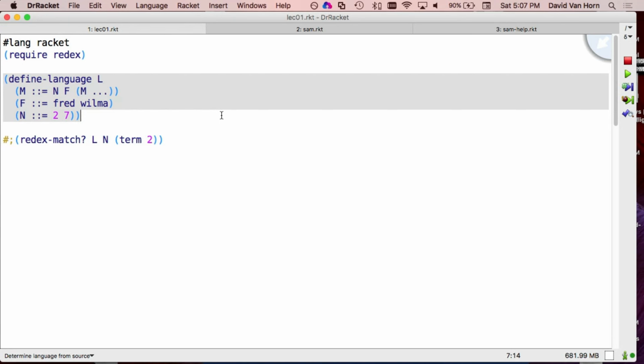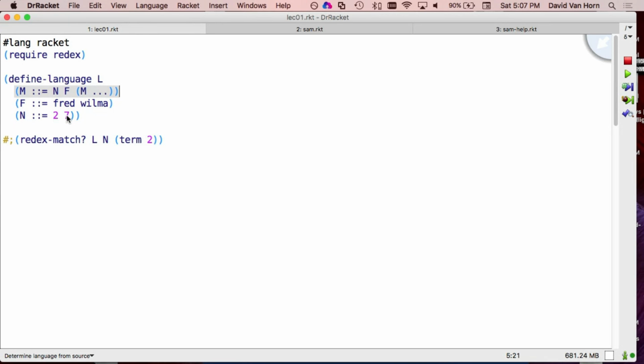So here I just made this grammar up, it's nothing significant, but I'm saying terms M, they can either be ins, Fs, or this next thing is worth talking about, which is here I'm saying that it could be a list with M terms inside of it, and then you'll notice this postfix ellipsis here, which is saying what I'm really saying is zero or more Ms. So if we look at what N means, N is either 2 or 7.